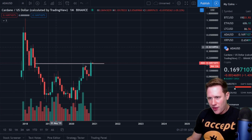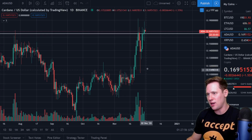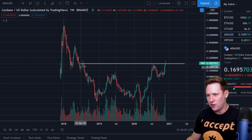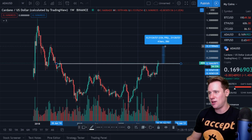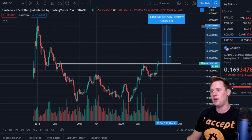Cardano was another that I bought on the dip and feeling good as well. All right, so Cardano, 17 cents. That's the level I think it needs to break, is 17 cents. You had that peak here, and you can see we're kind of struggling around it right there. Need to break that. Your next peak is around 36 cents. That's going to be a 126% gain. If we go up to 99, let's just go to $1, it's going to be a 500% gain.